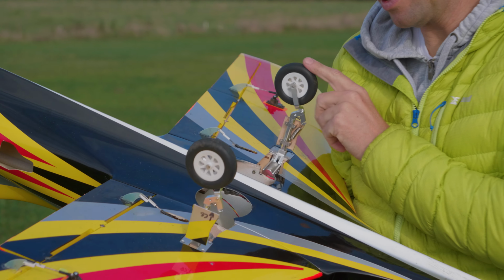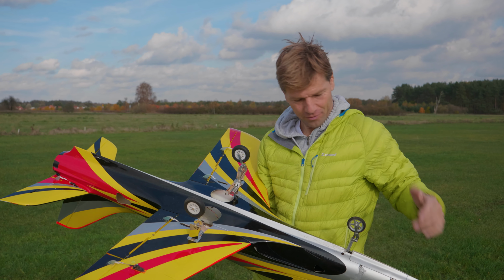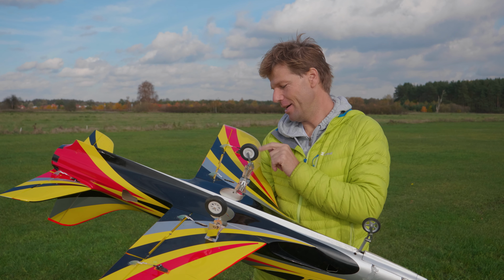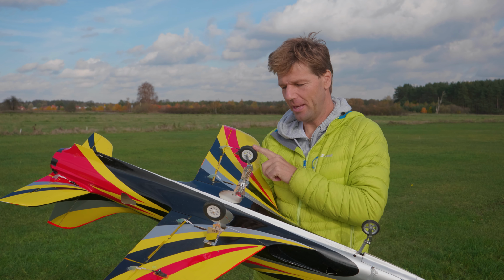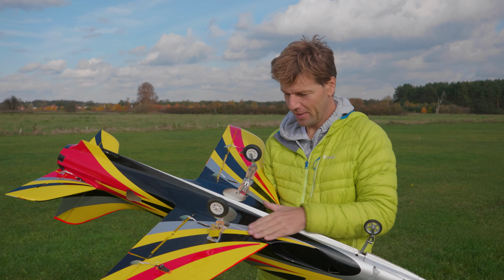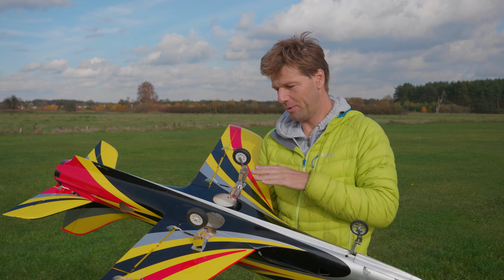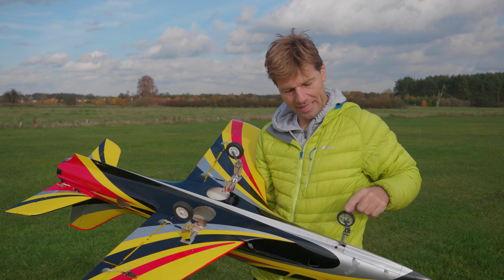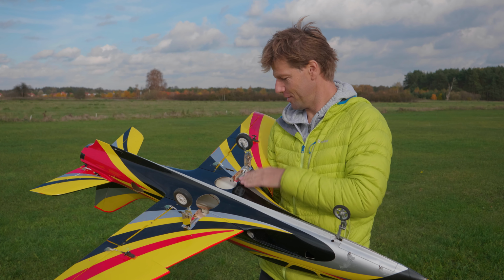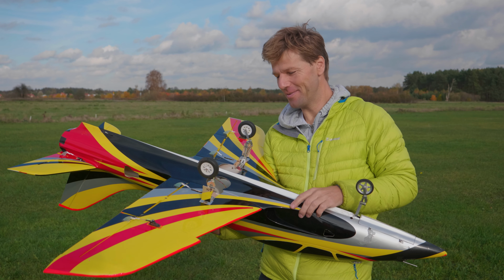Very nice, it looks like the original one, and I'm very keen to try it, because now the suspension is much harder. Of course the plane will be a little bit taller because the wheels are also bigger. It's 7 cm, 70 mm wheels, which is better for grass. These are original wheels from the 80 mm Avanti, and I had to increase the holes for the wheel size, but it's not much work. So I'm very pleased with that. I'm not so sure if the angle of attack of the wings will now be correct for takeoff. I didn't try it. It looks like I need to extend the front landing gear a little bit again, but hopefully it will work. And of course we're flying on 12S again, like the last few days, which is fun.